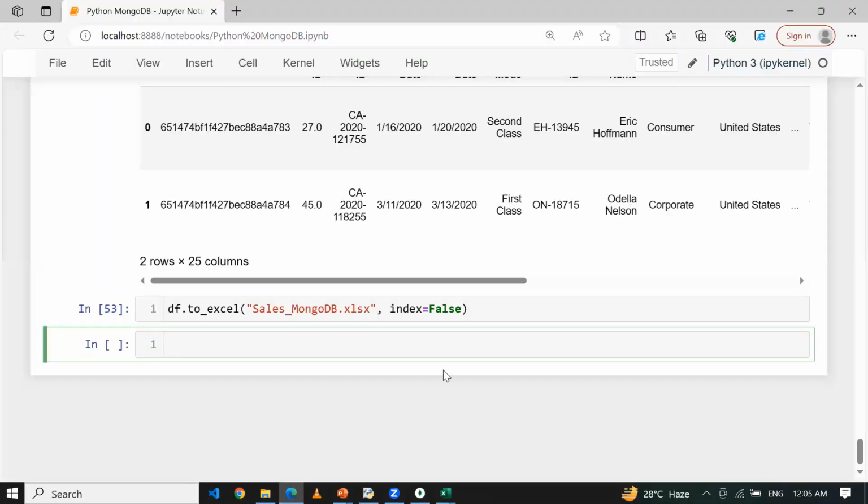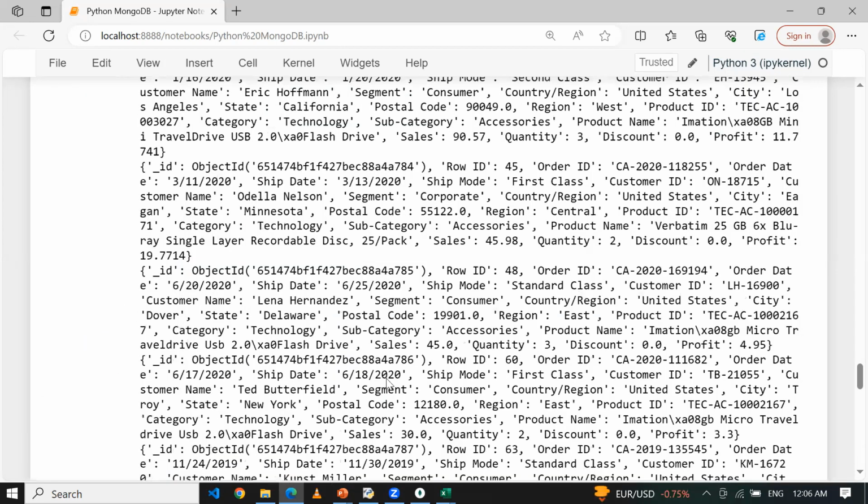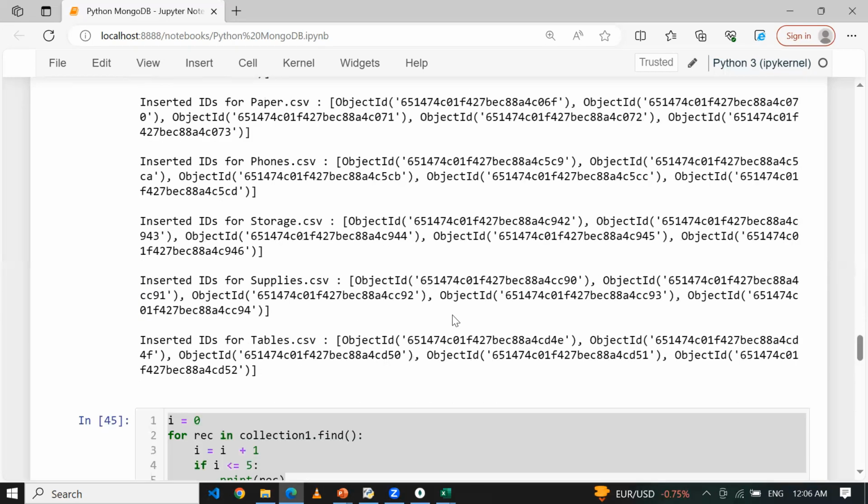All right. So guys, overall Python and MongoDB are a very powerful combination. You know very well, Python is known for its simplicity. Okay. And you can see the real power, how we can use Python with MongoDB in a very easy manner. Okay. So guys, I hope you had a truly enjoyable experience exploring Python and MongoDB together.